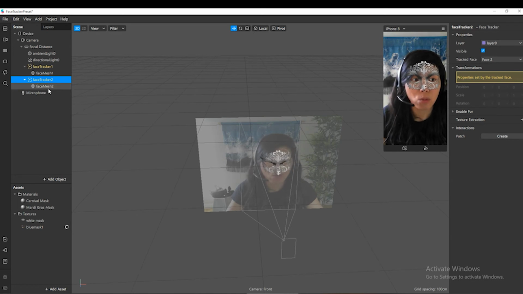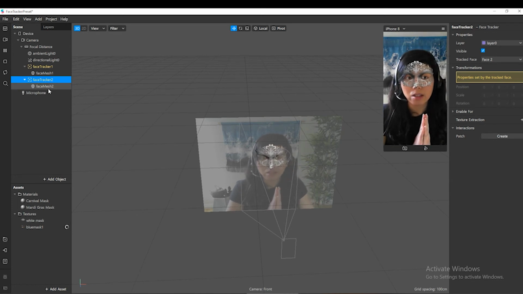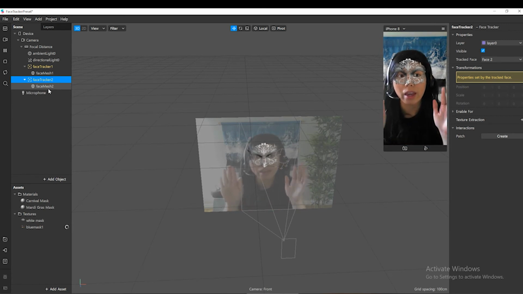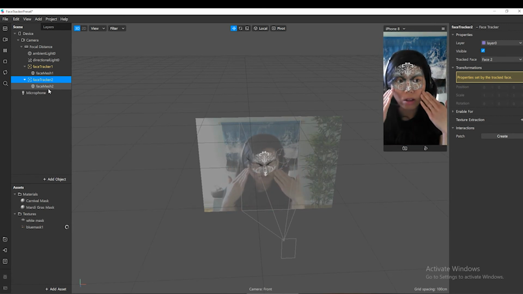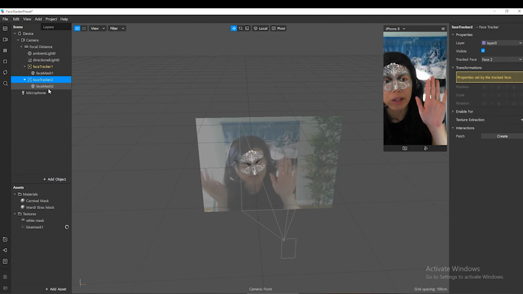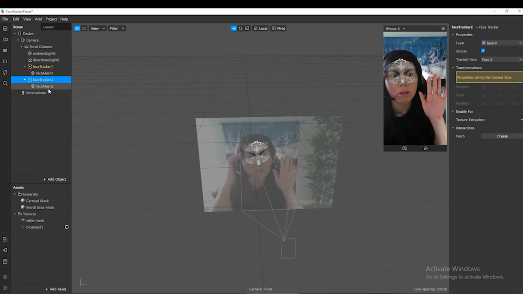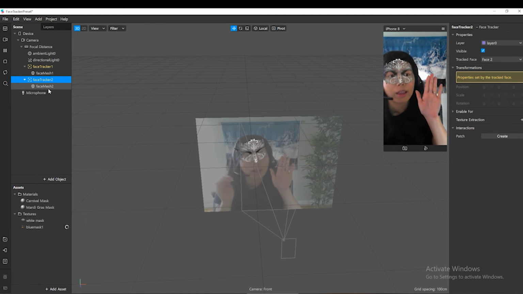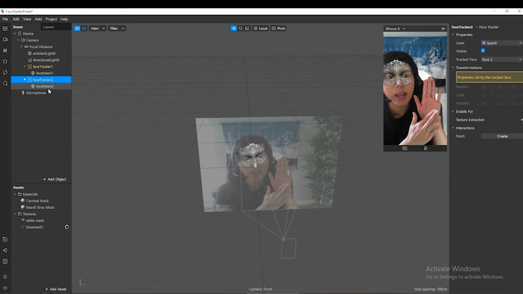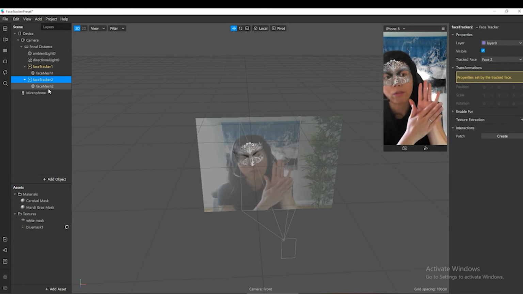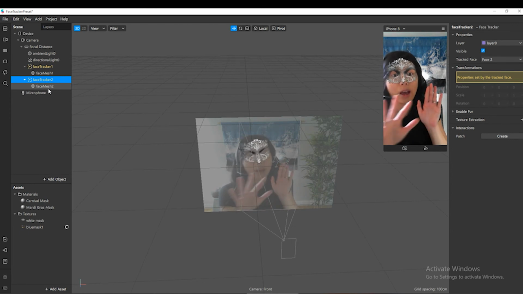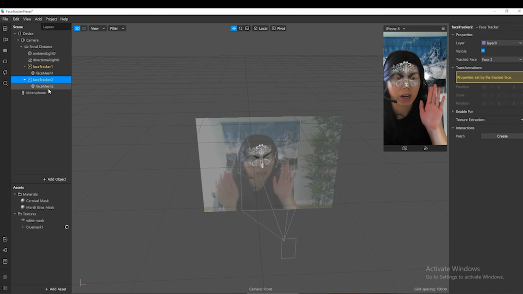So right now with these settings as they are, I have the white mask on because I'm face 1 being tracked. And if I had a friend come in the camera while I'm also still in the camera, it's going to track their face and a blue mask is going to appear on their face. And that's what I'm going to assume is going to work. And let's say I want that to happen. And so I'm good with how this project is set up right now.